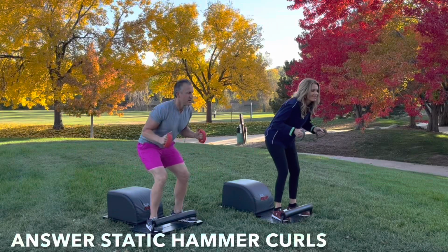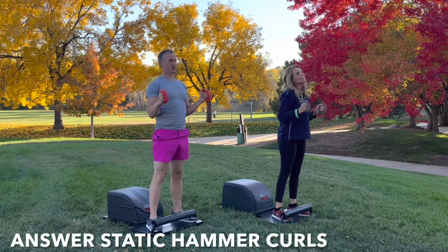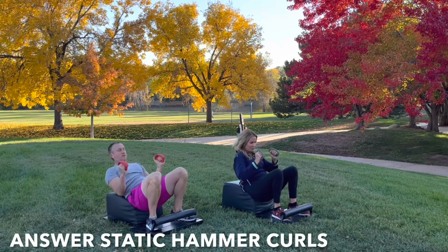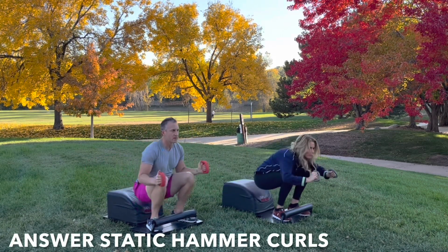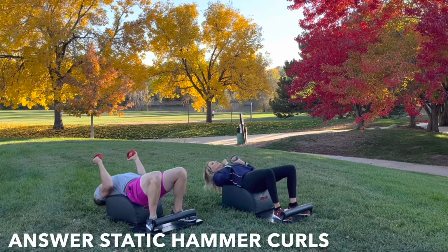Travel back to the front of our answer for round two of our answer static hammer curls. Engage the biceps, bring the elbows to a 90 degree angle, palms facing in towards one another, and then begin. Inhale down, create length. Exhale up, create strength. Focus on the breath, focus on the movement. Keep going, you've got this.